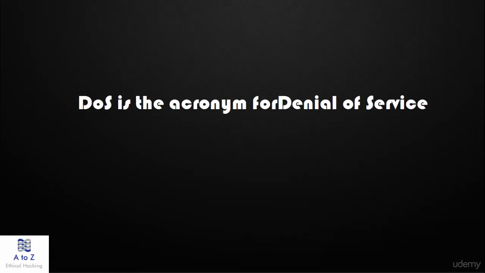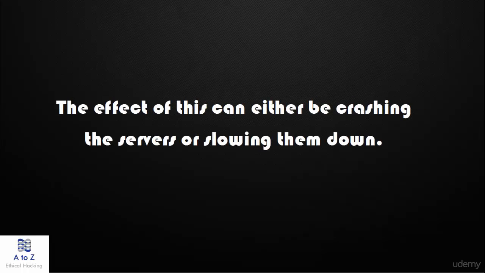It is an attack that is aimed at either cutting off access to a resource such as a website, app or service, or making it extremely slow. This type of attack is usually implemented by hitting the target resource such as a web server with too many requests at the same time. This results in the server failing to respond to all the requests. The effect of this can either be crashing the servers or slowing them down.